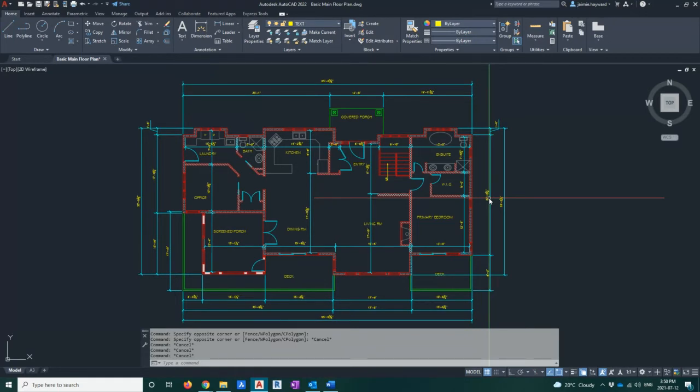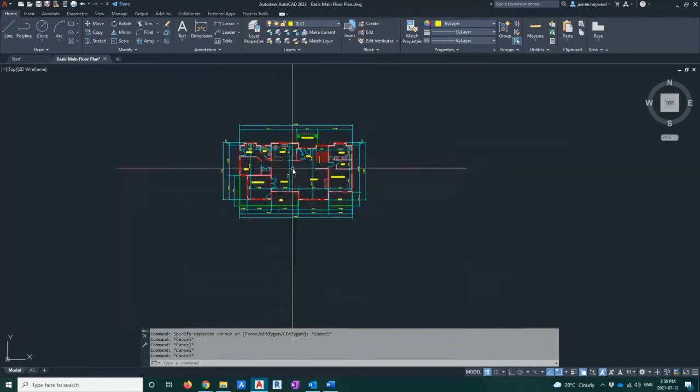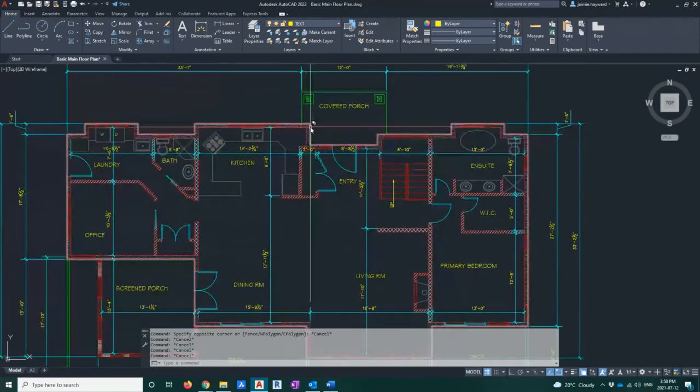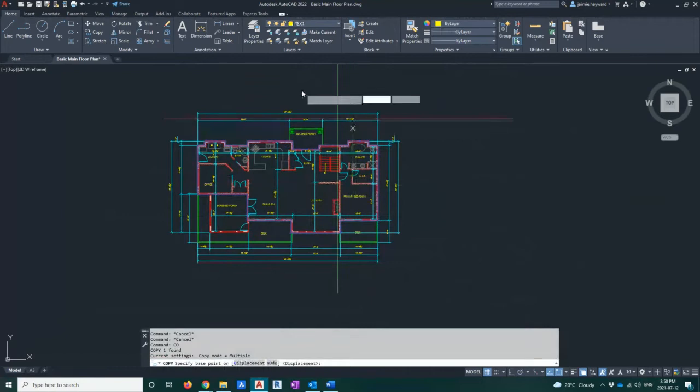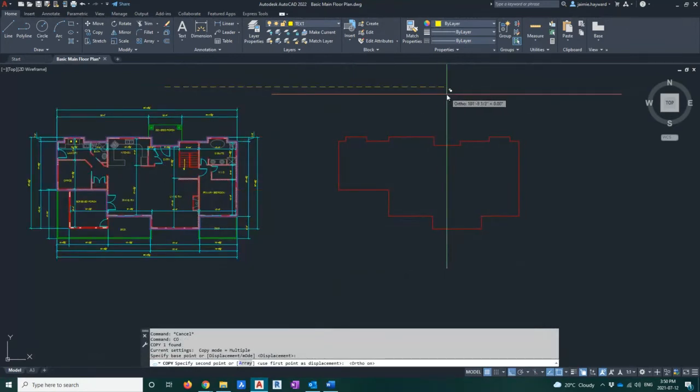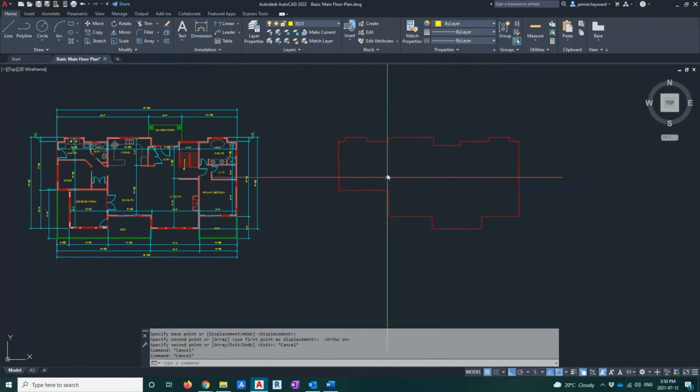Okay, why would I want to do this? Well, let's say, again, I want to quickly select all of my dimensions. So let's say all of a sudden I've copied over, I'm doing, let's say, an upper floor plan, okay? So let's say I'm doing an upper floor plan of this house, right? And I'm going to copy over just the outline of the existing walls, exterior walls, okay? And I'm going to do the upper floor plan. Let's say I'm at the dimension stage.